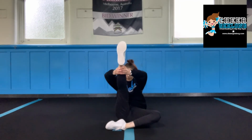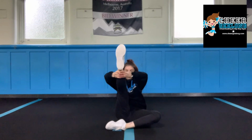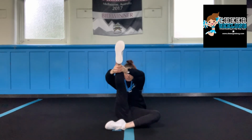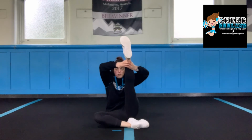We're going to hold onto our leg mount sitting down. This might be better for you to do leaning against a wall. As you can see, it's quite tricky. You're going to hold onto your ankle with both hands and pull your leg towards you, but it's really important that your knee stays straight. And you're going to swap legs and hold on the other side.